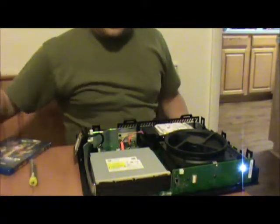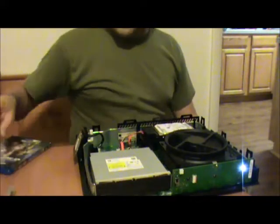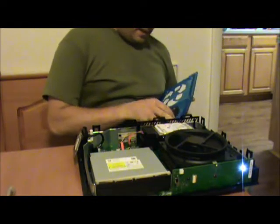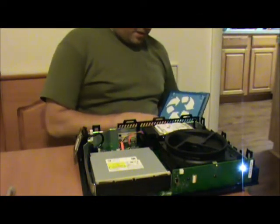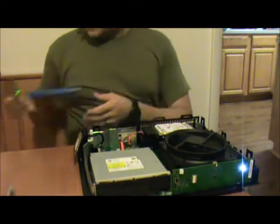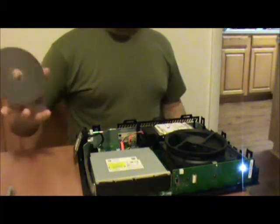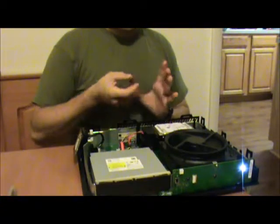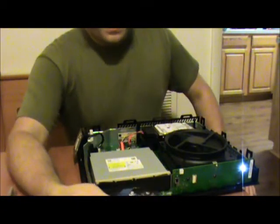I already have my soldering iron set up, trying not to topple it. Okay, so as you can hear, this one's also been 12 volt fan mounted. This Xbox I am actually getting paid for. It's a first, actually, getting paid to do this kind of work. So here we go.